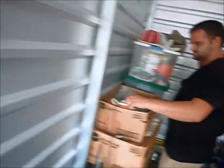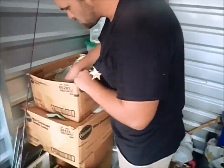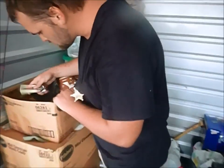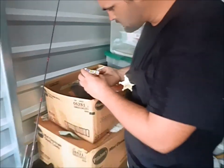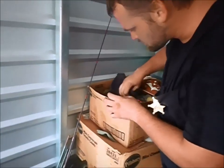Wow, look, Baby Tim's. Great shape. Oh! You know what? I wouldn't be surprised if we found a wad of freaking cash in here, too, the way it's going. It's like everything this guy cared about in his life is in here. I feel bad, but what are we going to do? Well, we're going to make some money. That's what we're going to do. Pay your bills, man.